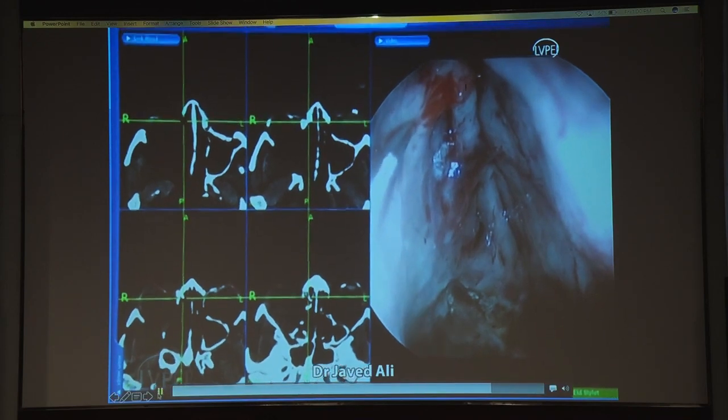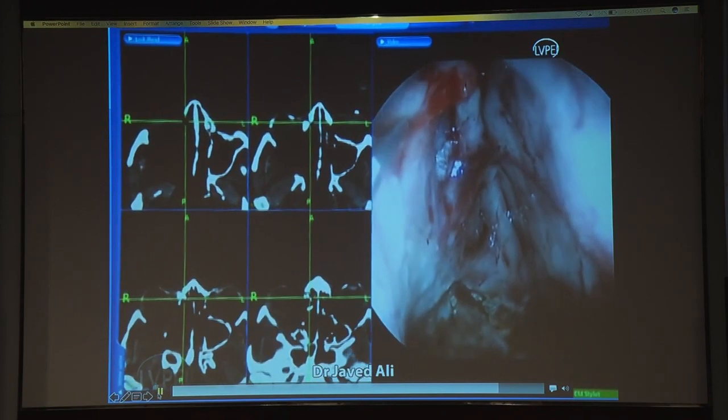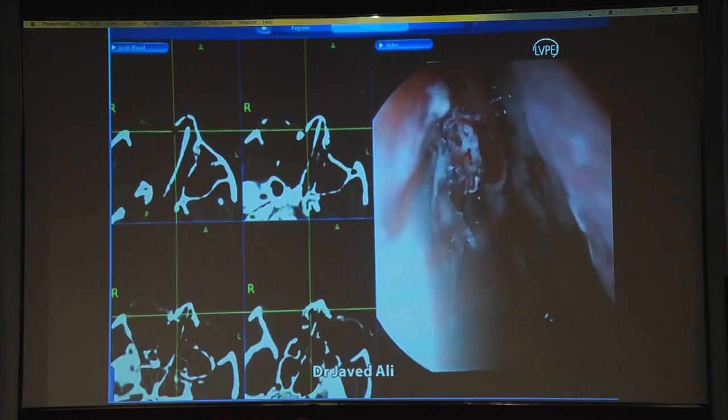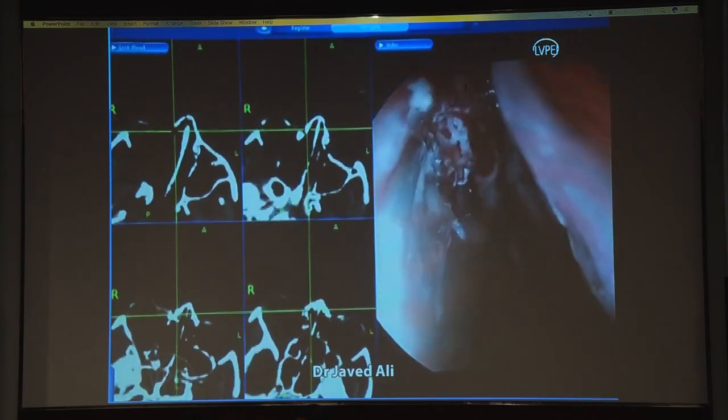So when we move our endoscope or our probe, we can see a white structure appearing in the third image, that is 10 millimeters. That implies if we move our endoscope 10 millimeters into the same pathway, we'll reach the lacrimal sac. As the endoscope moves, the images also move.